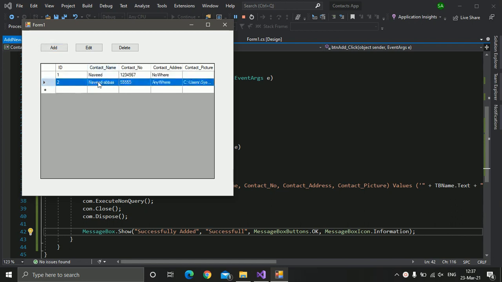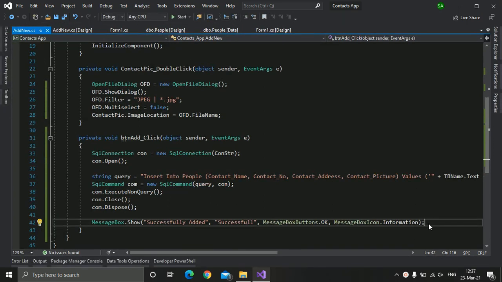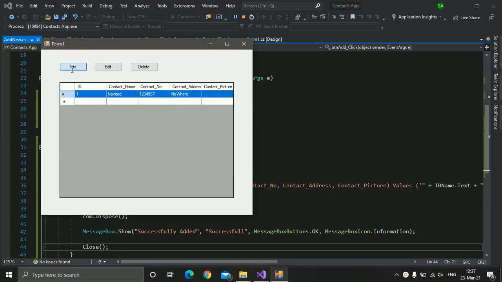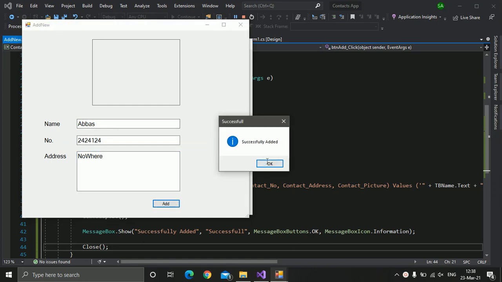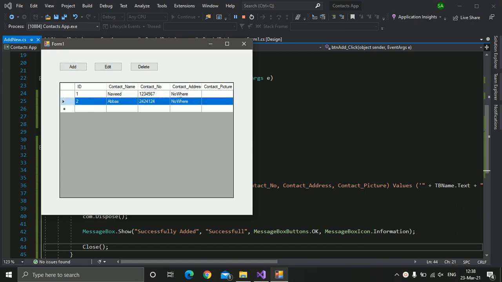So you can see the new contact has been added. So once the contact has been added, we can close this one, load it again, add. This time we're gonna add the bus. We're gonna add this number, and we are from nowhere. It automatically closes, and now you can see a bus has been added.